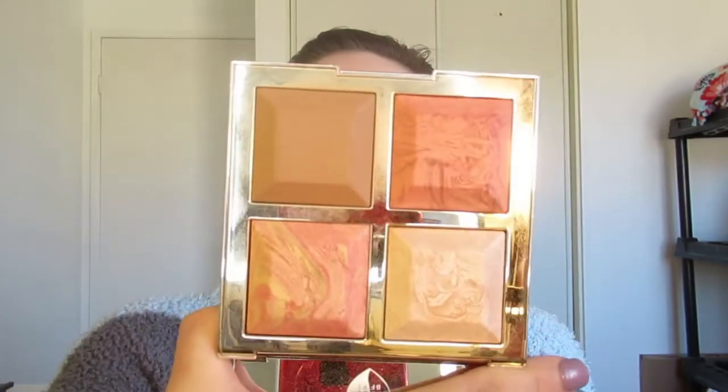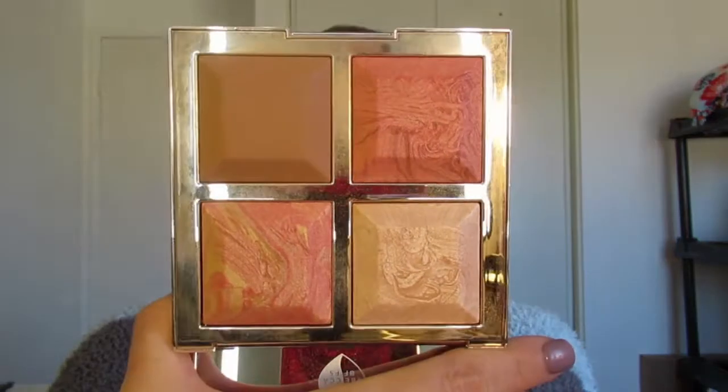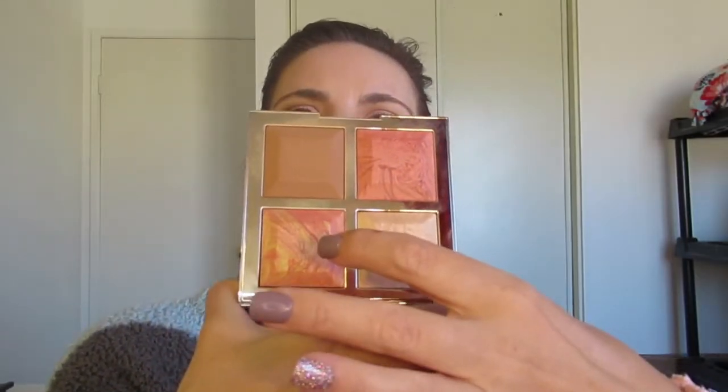For my face, I'm obsessed. I'm sorry, I know I need to start using other products, but I am legit obsessed with this thing. It's so pretty. I wasn't sure how I would like it, and I was thinking I might have to return it, honestly, but nope, this thing is mine. That Becca Cosmetics Chloe Malika palette. I love this thing. I went in with the lighter blush today, and then the bronzer and the highlighter.